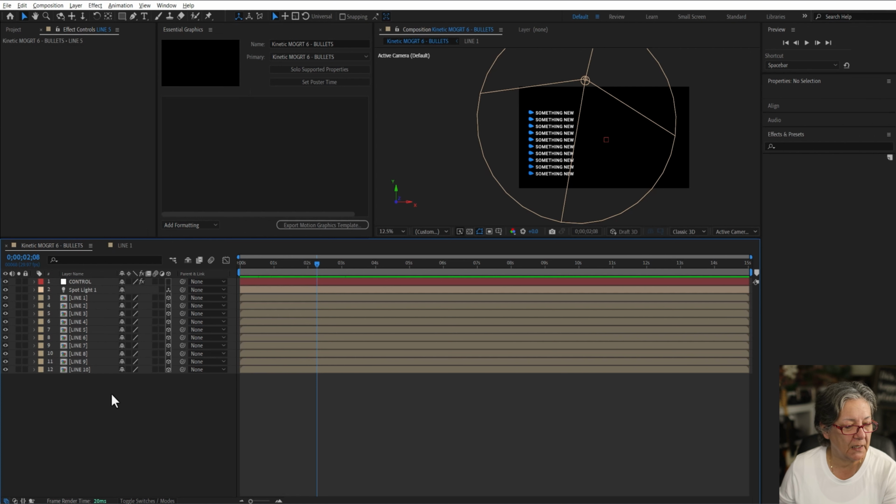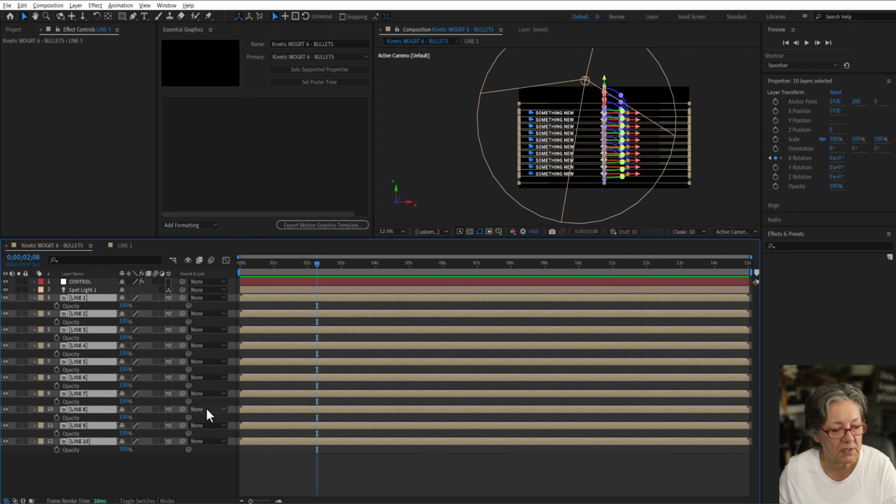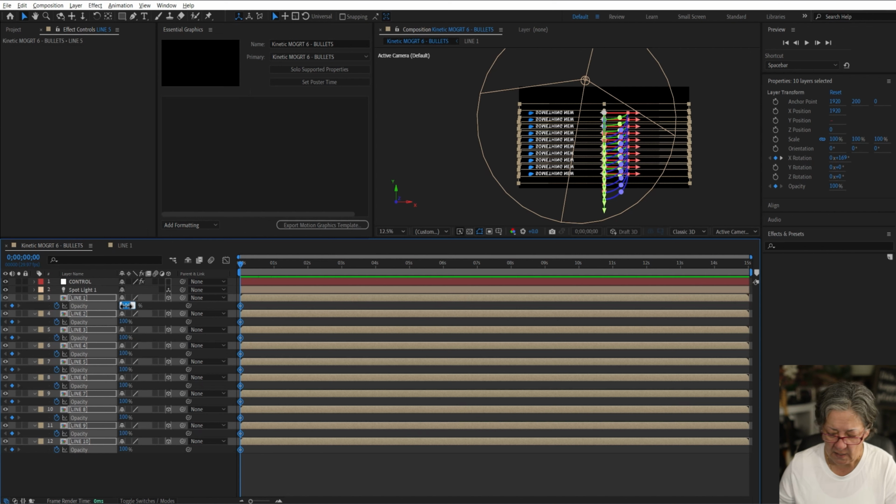And you know what? I think I also want to do the opacity. So T for opacity. I'm going to select everybody and I'm just going to add a keyframe. And then the value will be 0. And then I am going to not quite go to 1 second, but I'm going to type a value of 100 and now F9 it so that we get an easy ease. And this is kind of what I want.